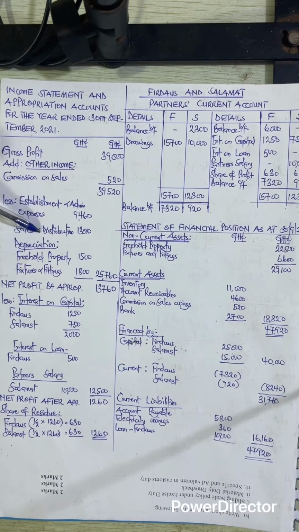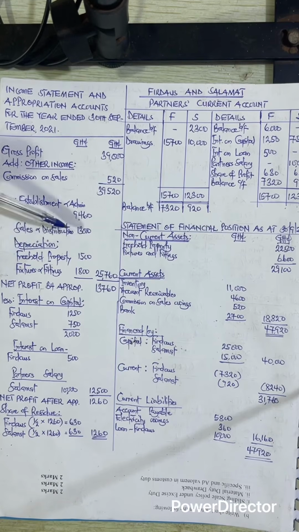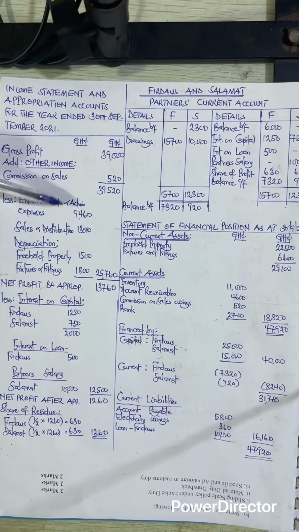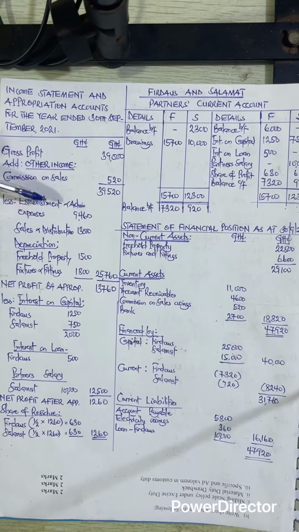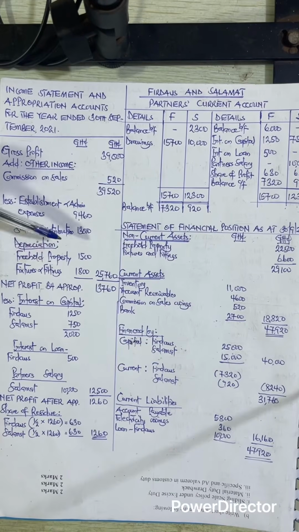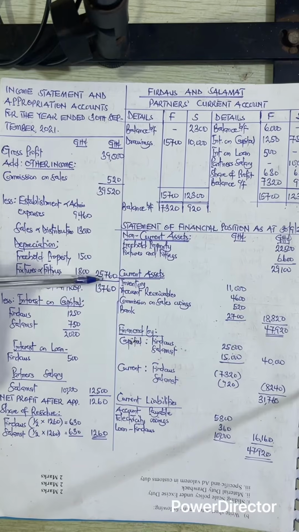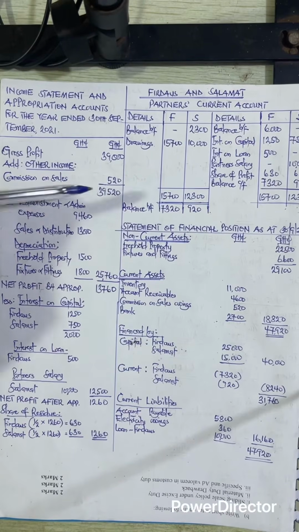This one includes the electricity charges owings. Then we come to sales and distribution. Then we come to depreciation. So these are the expenses. We were lucky that in this question, most of the expenses were added to get the establishment and administrative expenses. That is why you don't see a lot of expenses here. It's only depreciation. We can have a question whereby the depreciation expense might even be categorized into these two expenses we have here. Then we take our total expenses from the total income.